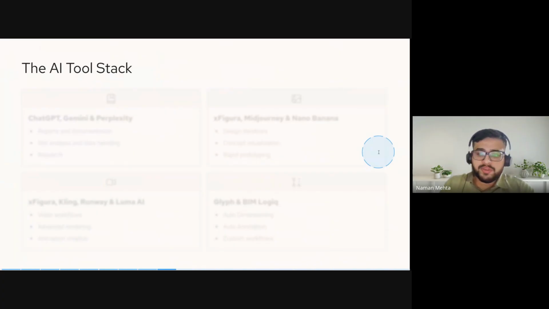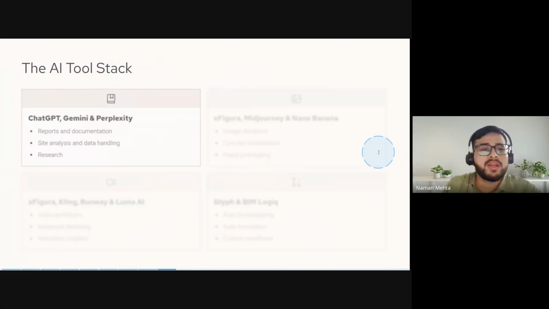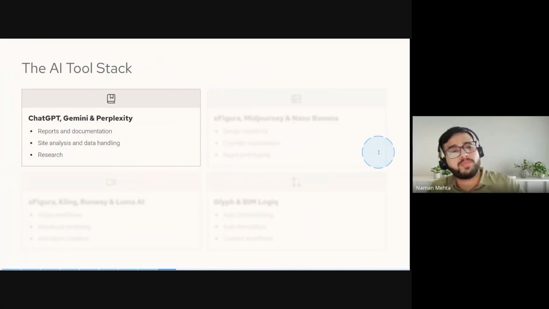But to give you a small insight about how I operate for my internal use cases, it always starts with research, reports, and analysis. For that, I'm using three tools right now: ChatGPT, Gemini, and Perplexity. For market research, Perplexity is the best. For content, ChatGPT, and for reports, it's Gemini. As simple as that, no confusion about it. So far, from what I have compared, these are the best where each tool works best: Gemini for reports, Perplexity for research, and ChatGPT for content.